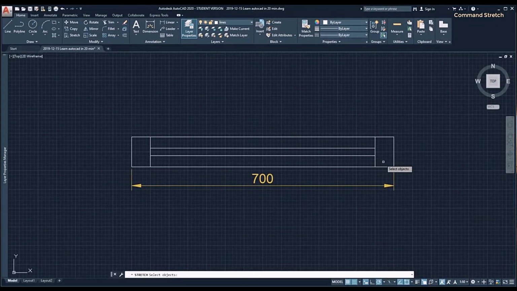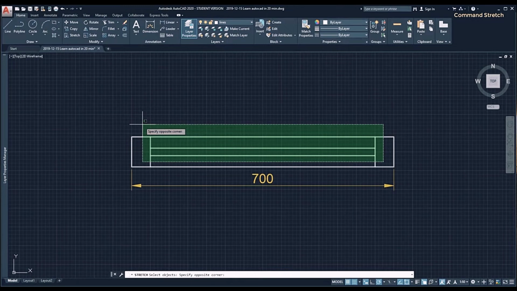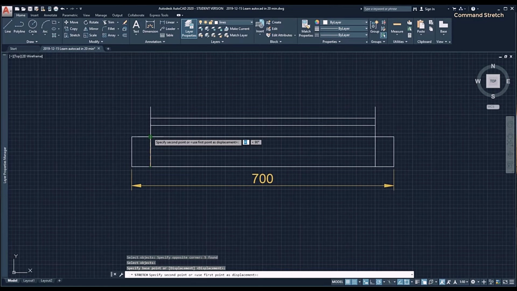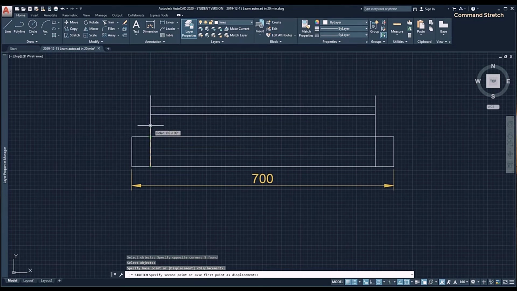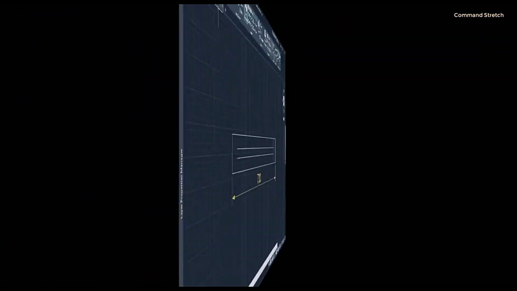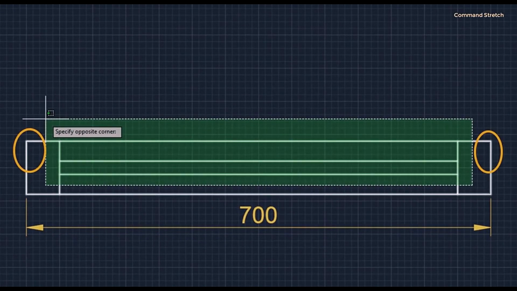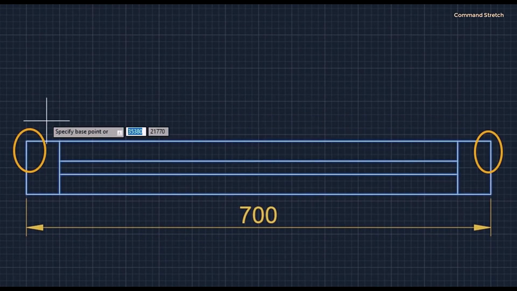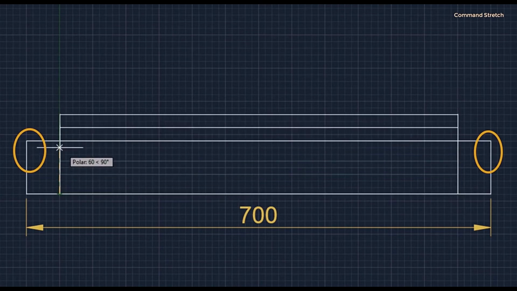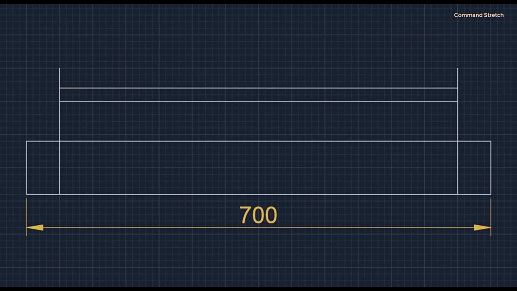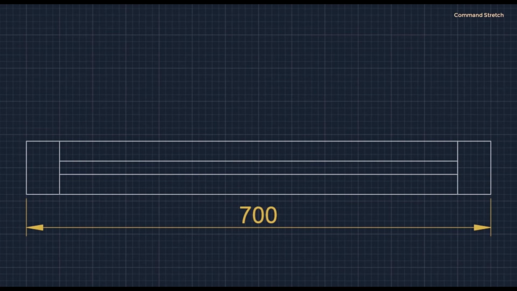Now I want to try to stretch vertically. I select the objects, press enter, and oh, it's not as I was expecting. But I select all the objects. Why does this happen? When I was doing the selection, I kept these sides outside of the selection area. And even everything was selected because the external rectangle is a polyline, a single object. The really important thing here is what actually I am covering with the area.